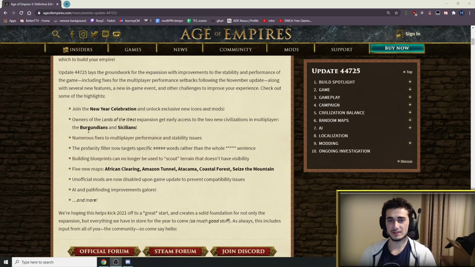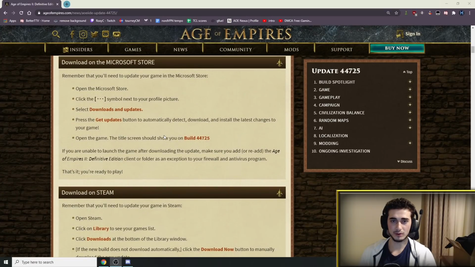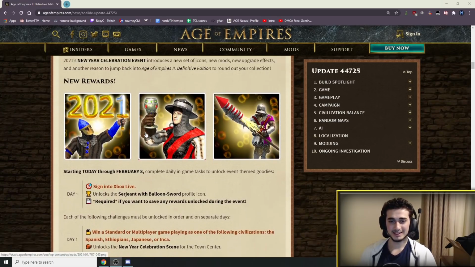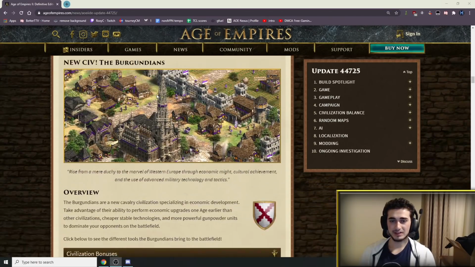So obviously two new civs, Burgundians and Sicilians. We made plenty of content for that both on YouTube and Twitch. We've been talking about it for a while now. They're finally out, which is pretty cool. So new civilizations. If you haven't seen my video on the Burgundian unique unit, it's just a 2-minute video. Highly recommend you check it out. I just posted it, and I'm going to be doing this little patch video now as well. So let's just skip all this stuff.